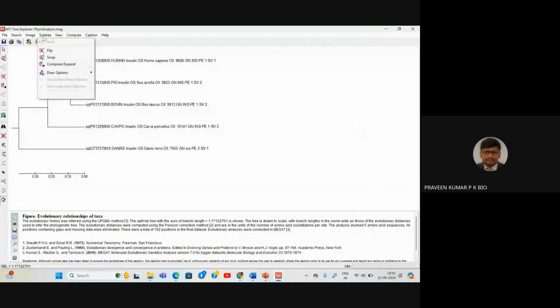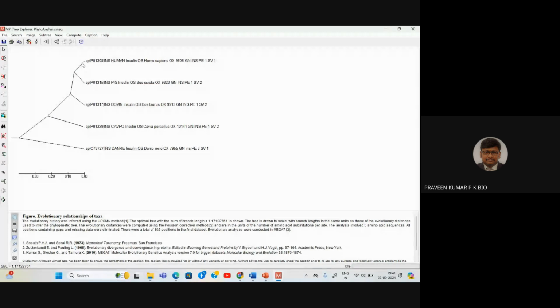So whatever tree we have, if I want to have it in different views, for example a traditional inclined view, this is an inclined tree. Earlier we had a rectangular tree, now we have an inclined tree.